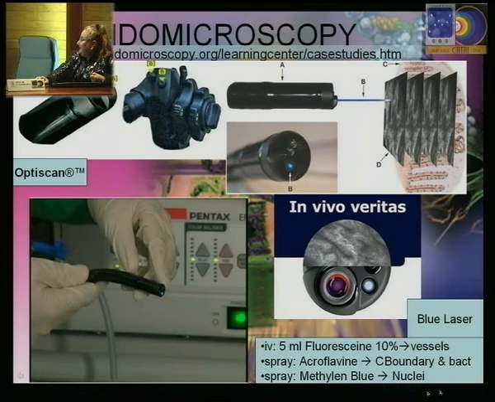Because the methylene blue mainly stains the nuclei, and the acroflavin stains the boundary of the cells, and also the bacteria, in this case Helicobacter pylori, and on the second phase also stains the nuclei. But the point of acroflavin is that it's mutagen. So that means you can use it for diagnostic, but not in a repetitive manner.